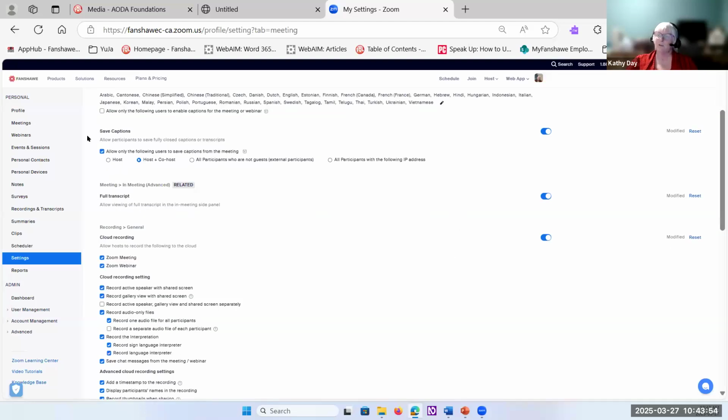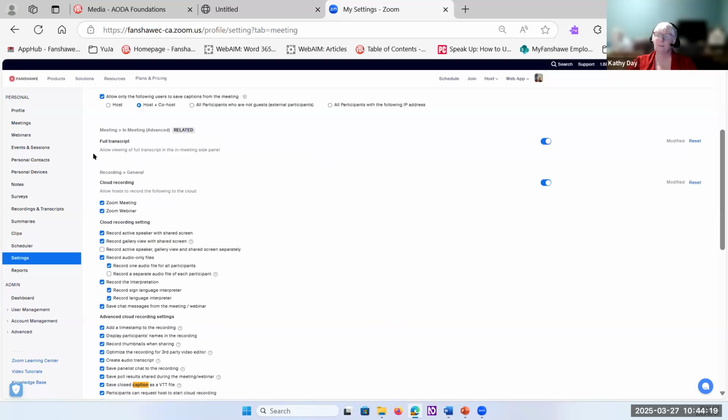The save captions option, I would recommend that the saving of captions is restricted to the host and co-host only, so that captions can be edited for clarity and for accuracy before distributing to students.